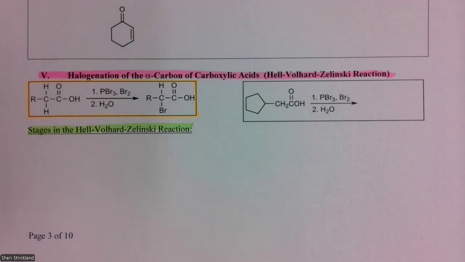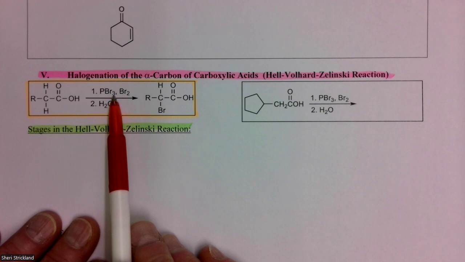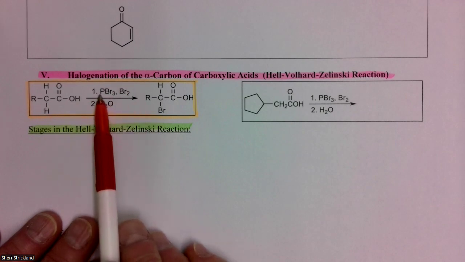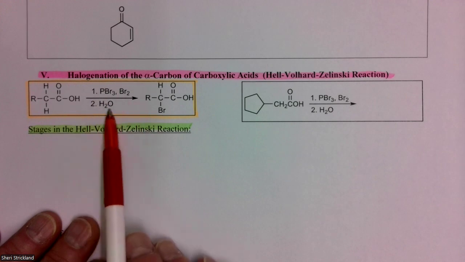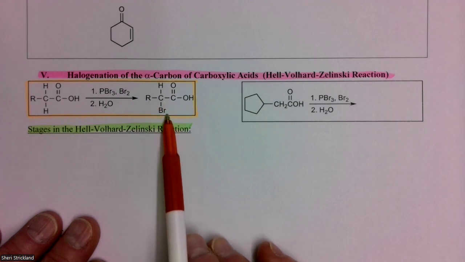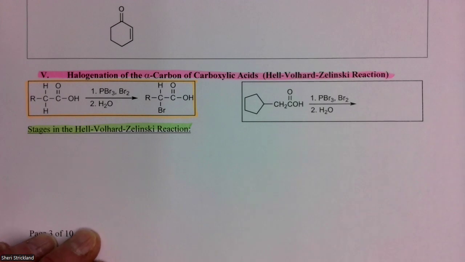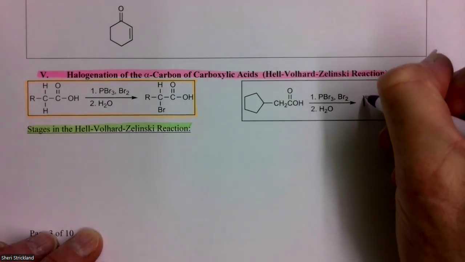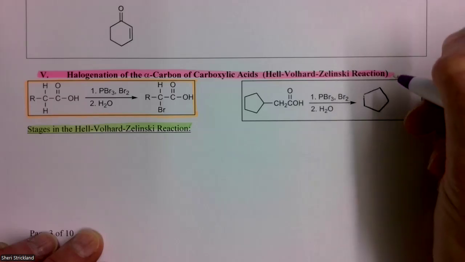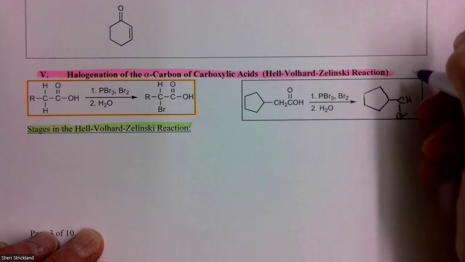If you want to use it with a carboxylic acid, things are a little fancier. And so if you follow the general reaction pattern here, let's see what changed. We've got phosphorus tribromide and molecular bromine in the first step, followed by water. And when all is said and done, what we've done is replace the alpha hydrogen with a halogen. So the first thing I want you to do is use this pattern to predict this product and then come on back. All right, welcome back. So just the replacement of one of the alpha hydrogens with a bromine.